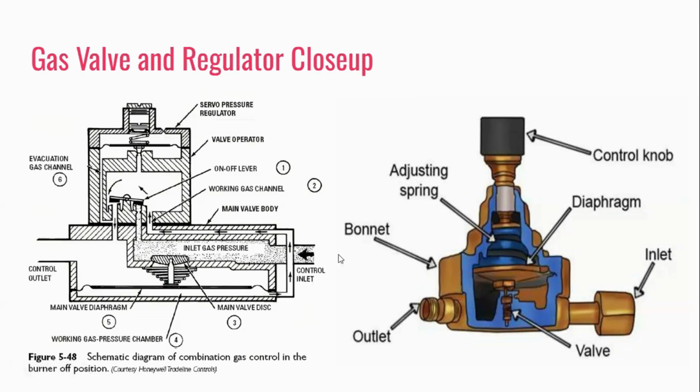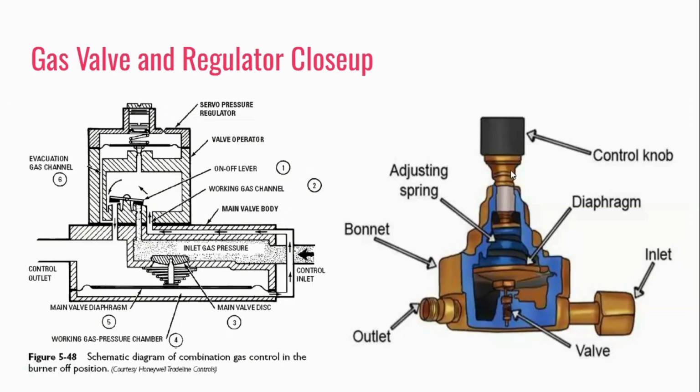So that's what it does. You have your inlet from this regulator. You have an inlet into your gas valve. Your gas valve steps it down like a transformer, except for gas, not for electricity. It steps down that gas to 11 inches water column or whatever it happens to be that your gas valve is on and calls for. This regulator comes before the gas valve. This is on your actual gas line. And this regulator steps it from full pressure to 2 psi, and then from 2 psi to 11 inches water column further down the line here in the gas valve.